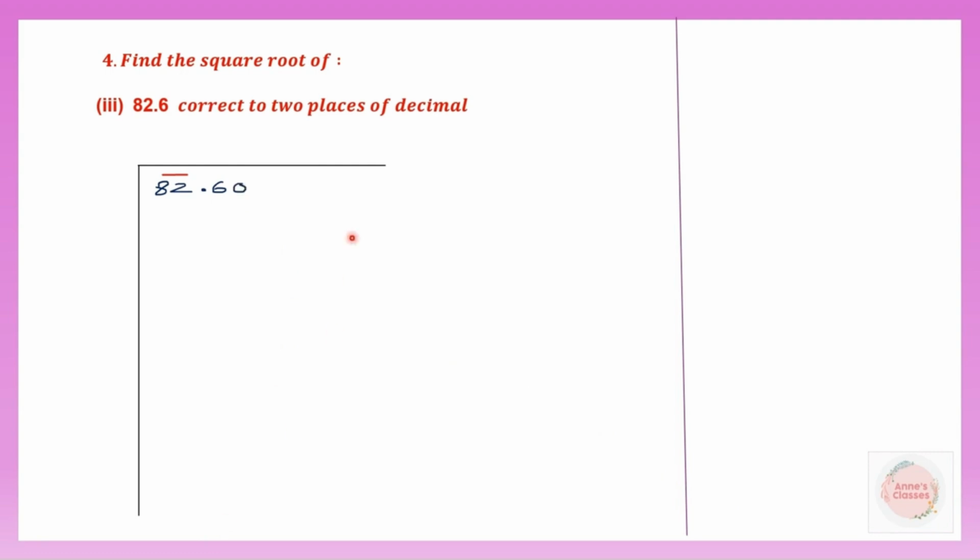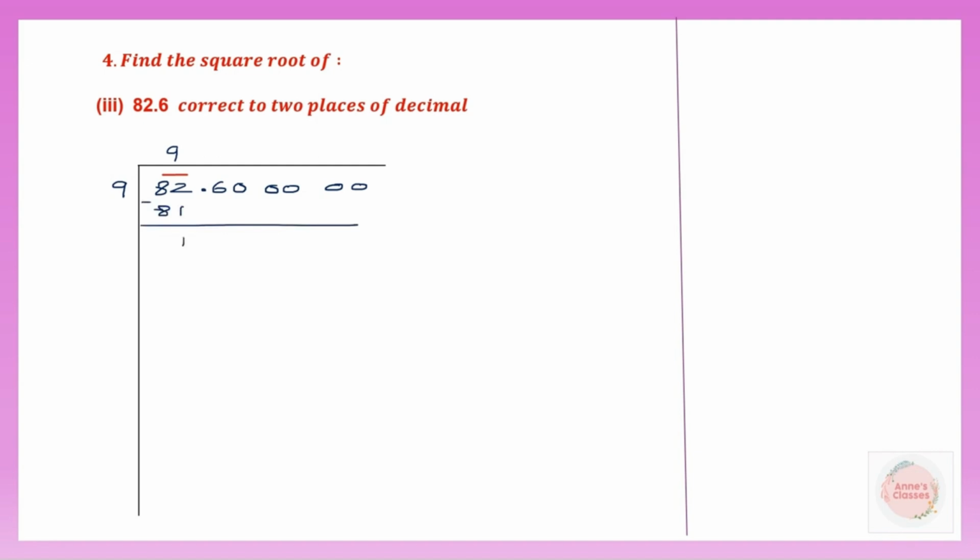So now we are talking about 2 decimal places. That means we need to have 3 pairs of numbers here. So we have 1 pair. Now the next pair should be 2 zeros, and the next pair is also 2 zeros. So now we can start with our work. Now here we have 82. Think of a number whose square will give you a number close to 82. How about 9? 9 nines are 81. So we can use 9. So 9 nines are 81 minus. So 2 minus 1 is 1.